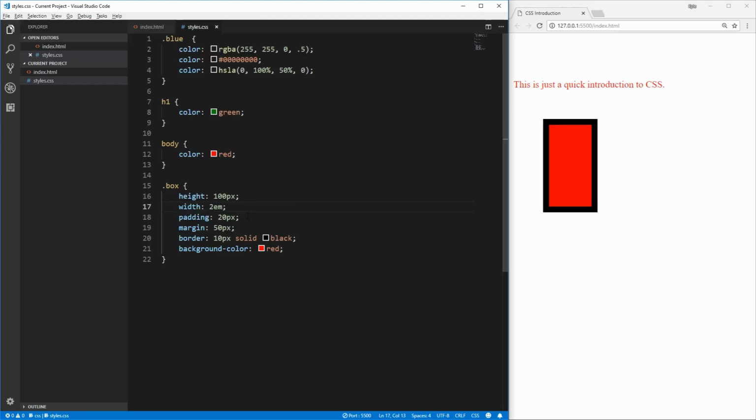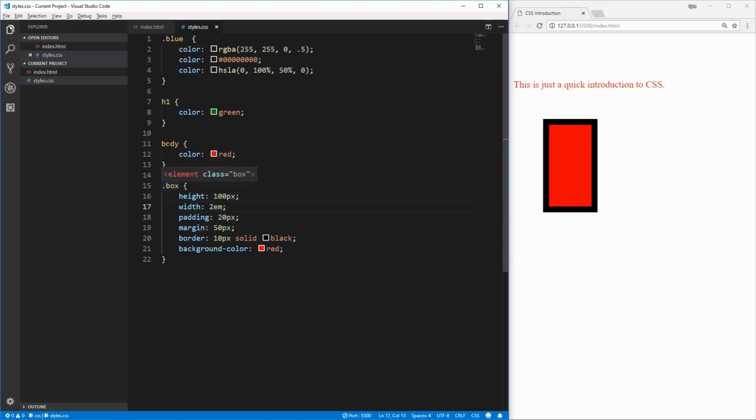There's also another type of font or scale called REM, which is very similar to EM in that it scales off of your font size, but REM scales off the font size of the root of your document. So the very, very base level of our browser, where if we went into the settings and scaled our font size, it would scale off of that, while EM scales off of the parent.